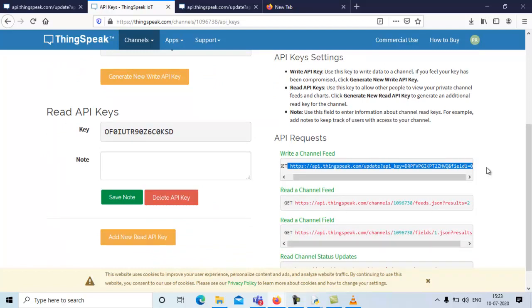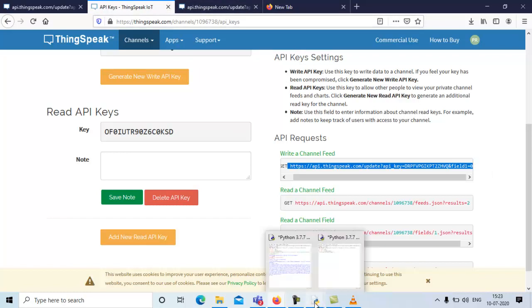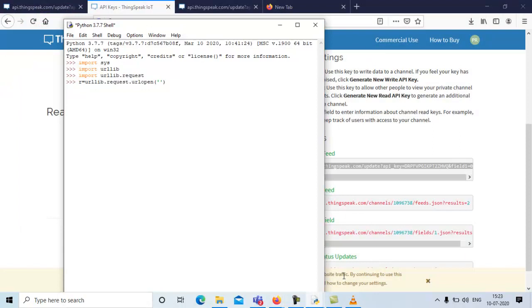I'll copy this code and come to Python and paste it. In field 1, whatever data you want to put, to make it very distinct, I'll put 30 here. Now this should put the data 30 in field 1.